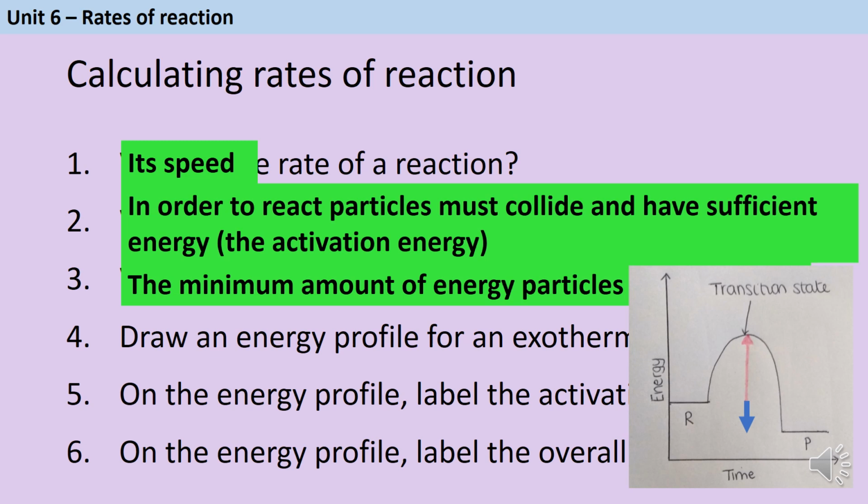So the activation energy in this diagram is represented by the pink arrow, and the overall energy change is represented by the blue arrow. And I can tell that this is an exothermic energy profile because the products have less energy than the reactants do. And if you remember, the amount of energy in total has to be conserved. So if the products have less energy than the reactants, that difference, that energy must have been given out, and so actually it's been used to heat up the surroundings, which is what we understand by an exothermic reaction.